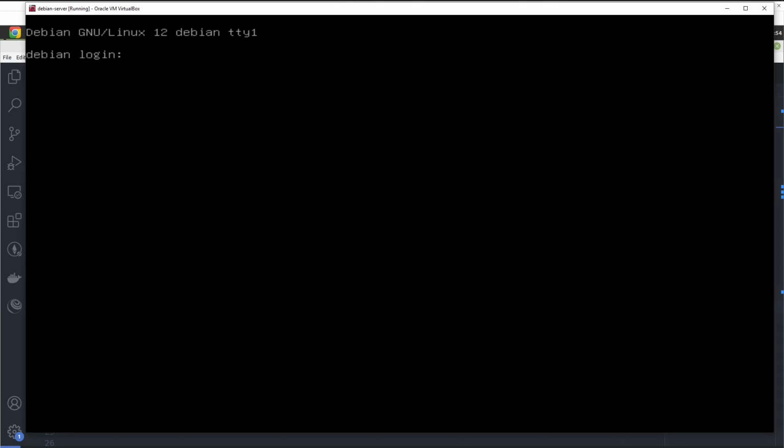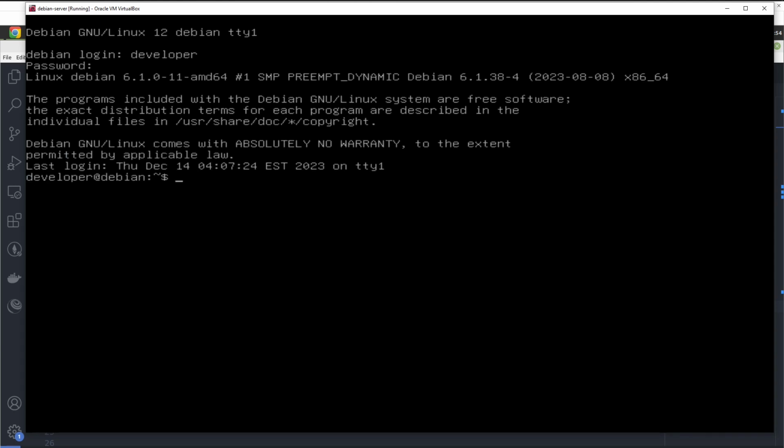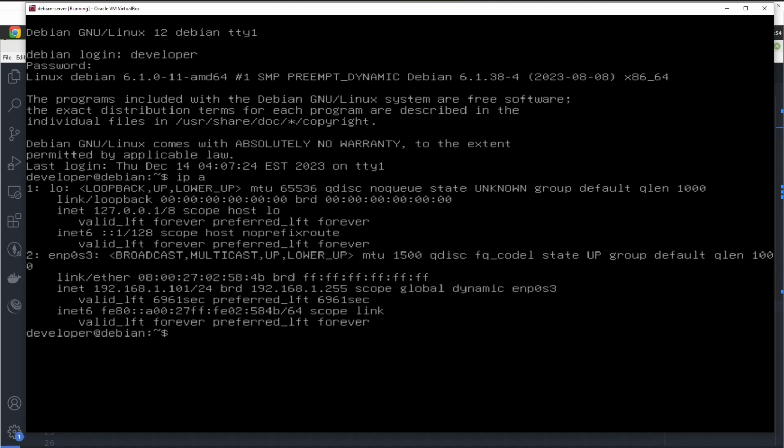Okay, now I need to log in, for example, as a regular user. Each time I restart the Debian server, my home router will give a different IP address, so I need to check what my current IP address is.